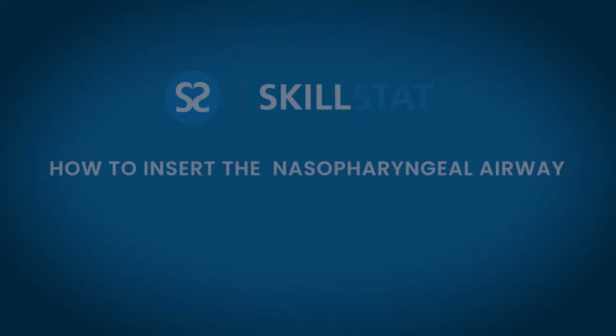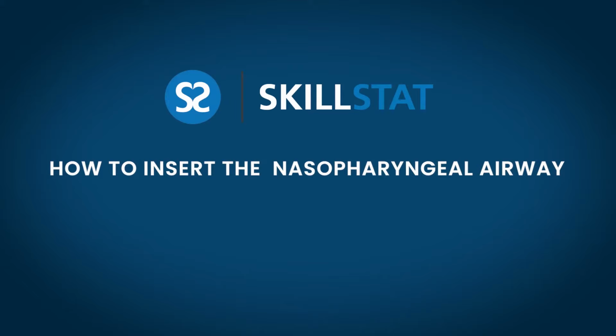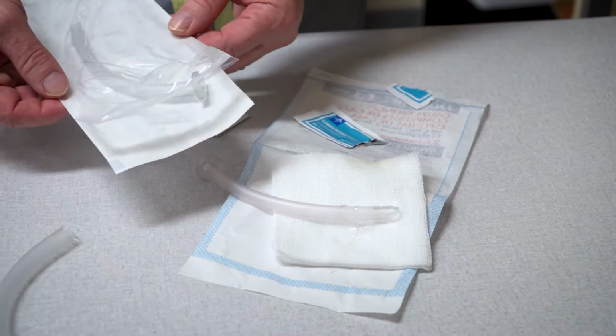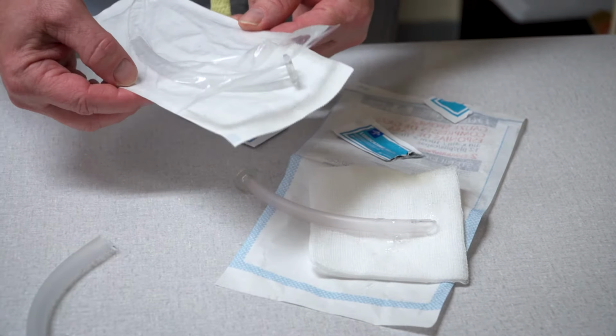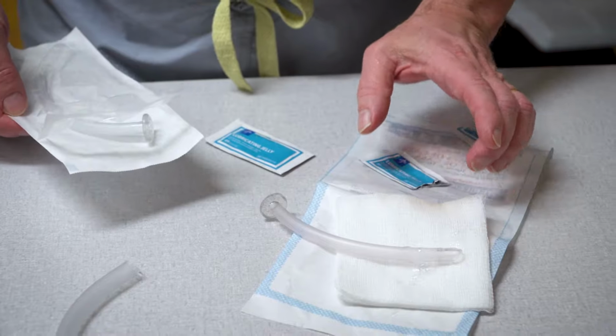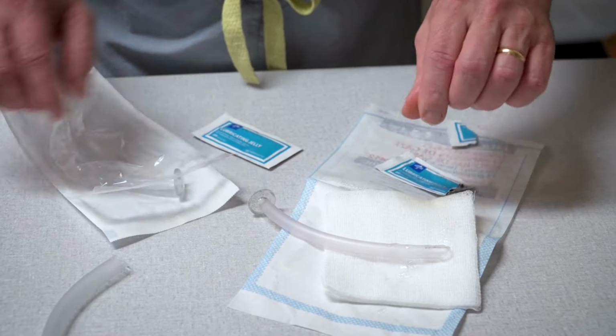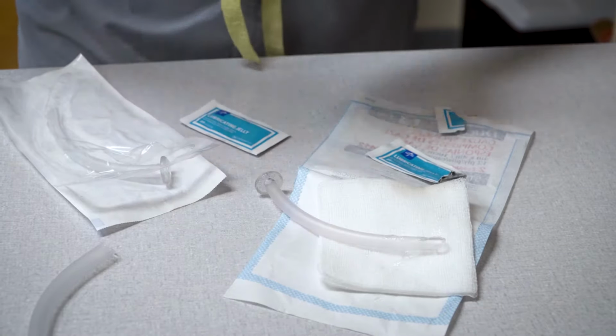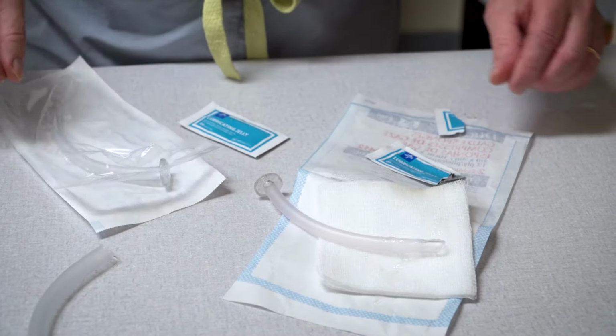Today I'm going to show you how to insert the nasopharyngeal airway. Okay, I have some examples here on the table. So the nasal airways are sterile inside the package, and the way to keep them sterile would be to just open the package and then use sterile gauze with the lubricant on it to put it onto the airway, and then you can just hold the end so that basically the portion that's going into the patient would remain sterile.